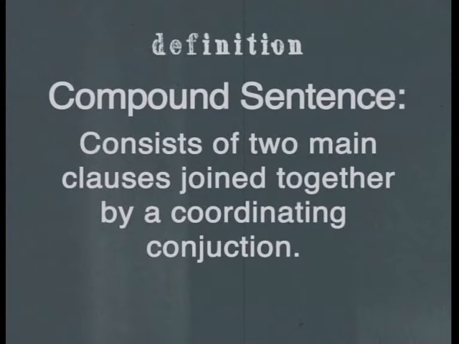We've seen this type of sentence before in a previous lesson, and we call sentences that combine two main clauses balanced sentences. There's another name for it, and we call it a compound sentence. Let's define this. A compound sentence is a sentence consisting of two main clauses joined together by a coordinating conjunction, such as and or but, or a semicolon. Because a compound sentence is a balanced sentence, both clauses are equally important.